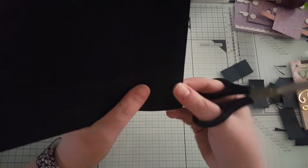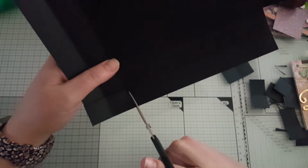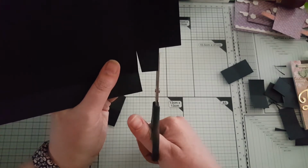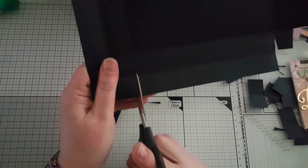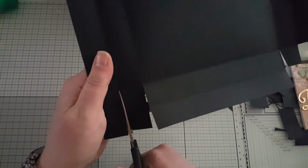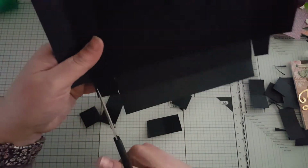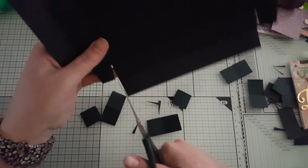for the corners of the base. So cut up them 2 score lines, cut that one off with a slight angle, cut that bottom square off, and make this into your tab. And then a slight little bit off that bottom bit there. And then this is our last one. We want to cut up, and again cut that with a little bit of an angle, cut off your bottom square and notch, and a slight little trim off there.